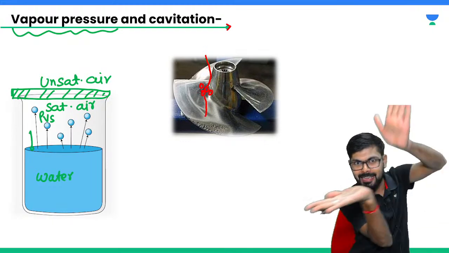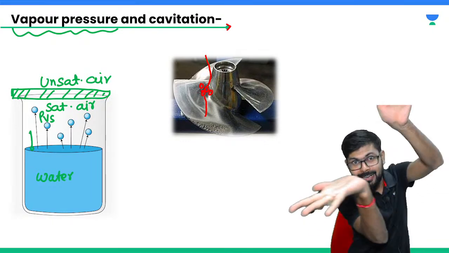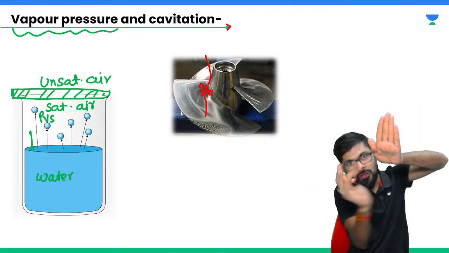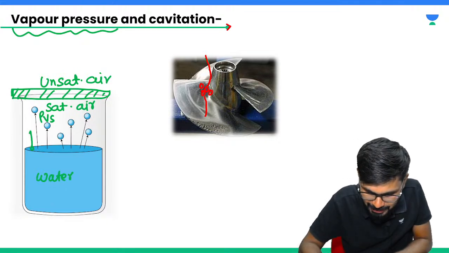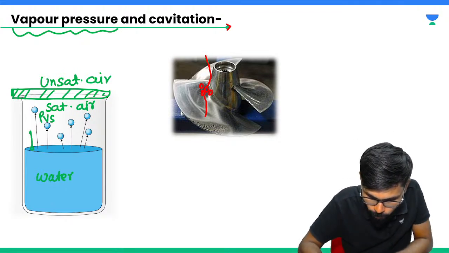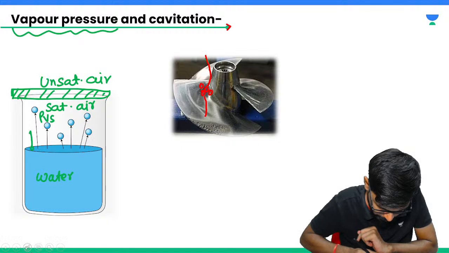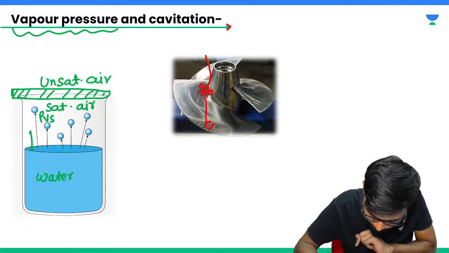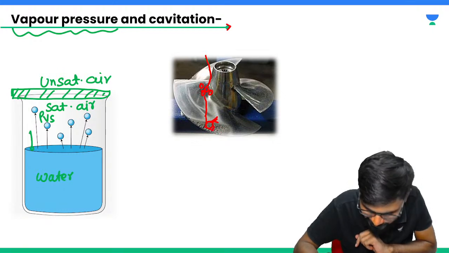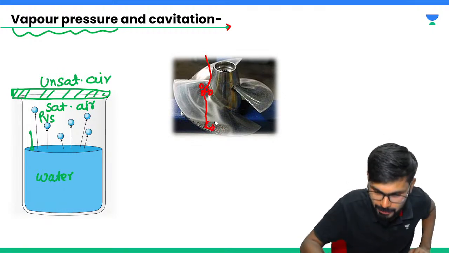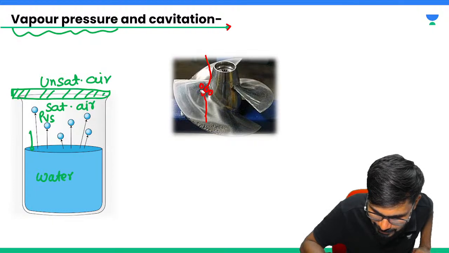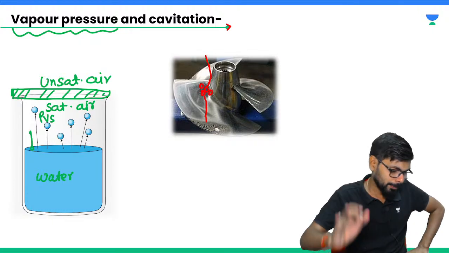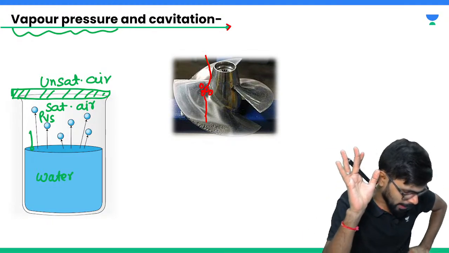अरे blade ऐसे है, one blade is like this, another blade is like this. So here area increases. When area निकले तो ये bubble यहाँ कैरी करेगा, और जब कोने पे आएगा, when it will come to the corner, this bubble will burst and it will create cavities. So that's why देखो, these cavities are not at the center here, it is basically at here. You are getting my point or not? Up to here any problem?